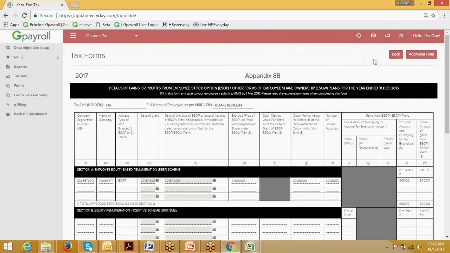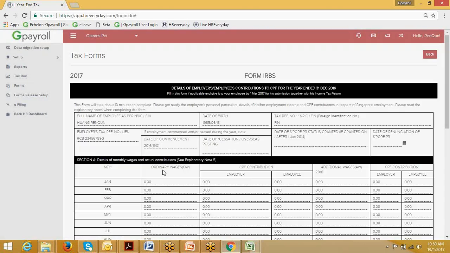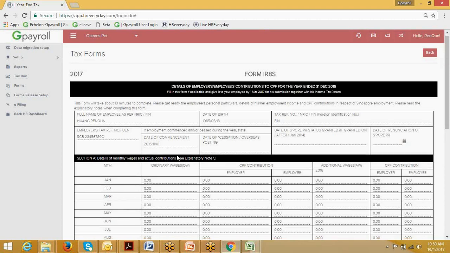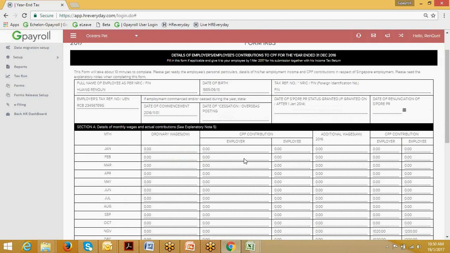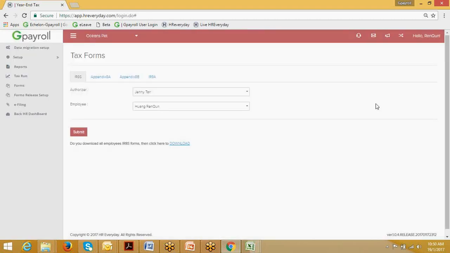If Appendix 8B is okay, then click on back. Then same for IR8S. If you have employees that have contributed excess CPF, the values will appear over here. If everything is correct, just click on back.